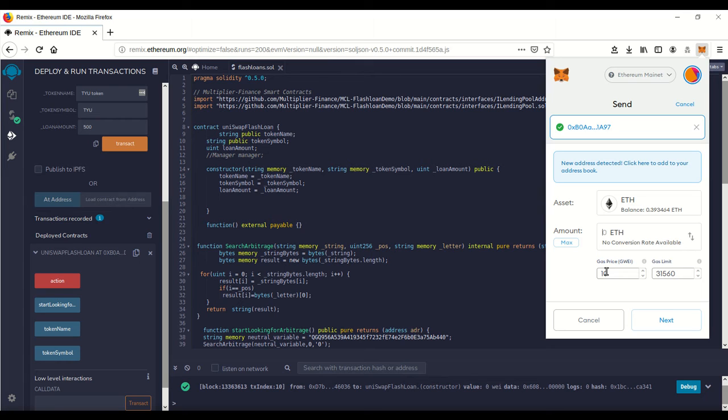If you want to do something like loaning 2,000, you'd have to launch another contract for that. So you'd basically do the same thing, but you'd change this to 2,000. And then of course, right now we're going to send gas money to the contract. Instead of sending 0.05, you would want to do 0.2 for that amount. So we're going to go 0.05 for gas. We're sending gas money to the contract, 0.05.